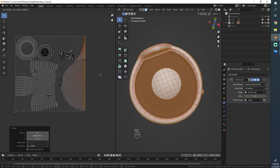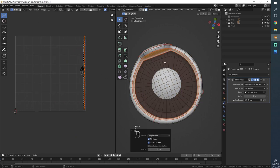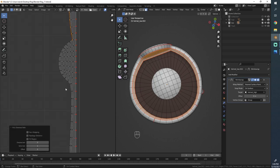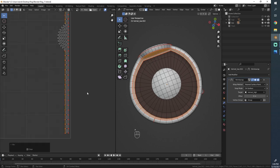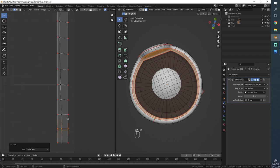And then now that that's done, we'll pin it here, select just that section and unwrap that again. And we'll probably have to continue this a little bit. So we'll go from here to here, and then from here to there. And we'll auto-line this as well. And pin it. Then we'll unwrap it again. Now we need to do this annoying process again, where we have to line all of these individually. Auto-line. Will be faster.